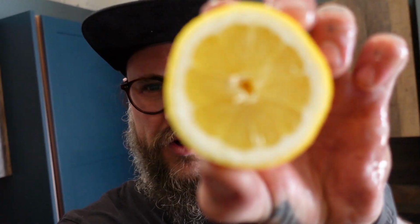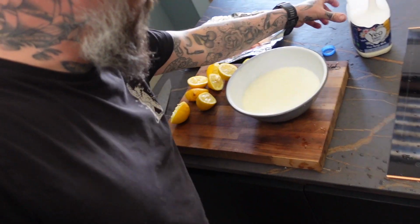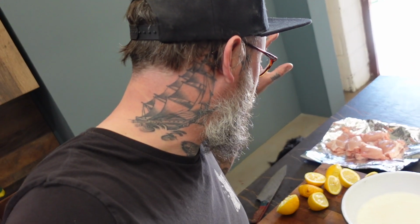Right, there we go. We're gonna save a few of these half lemons for our spicy mayonnaise dressing in a bit. So basically, I've used three lemons in there to about, how many pints is that? 2 liters. Probably about a liter of milk in there. We're just gonna stir that around and then add some habanero hot sauce to give it an extra bit of a tang. And then we're gonna drop the chicken in.